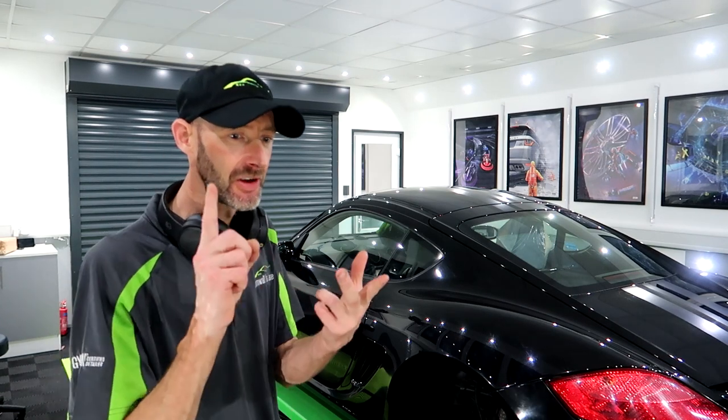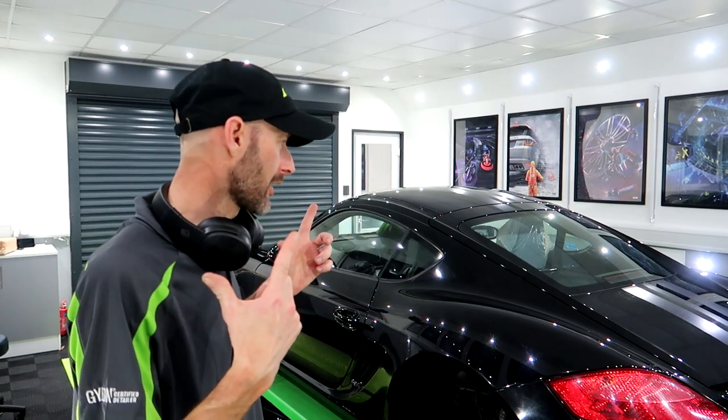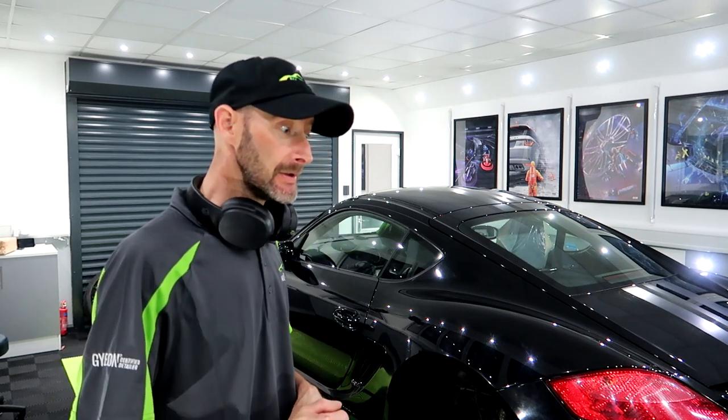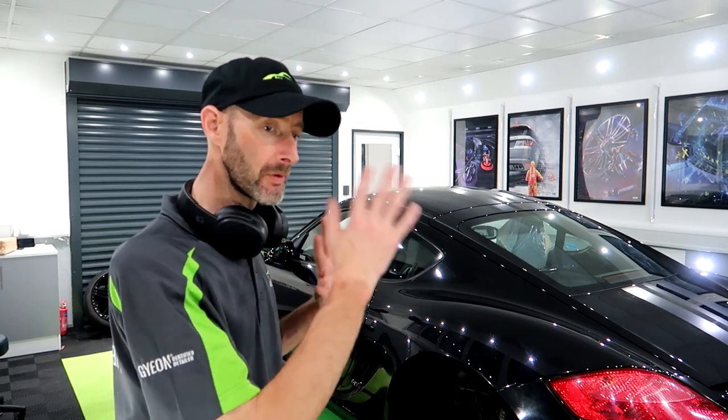Paint depth measurements, panel wipe to get it all clean, and then try and figure out where I'm going to do my test panel. So we shall catch back. Yeah, once I've sorted my test panel, we'll catch back in a bit. First little update on the Porsche Cayman.